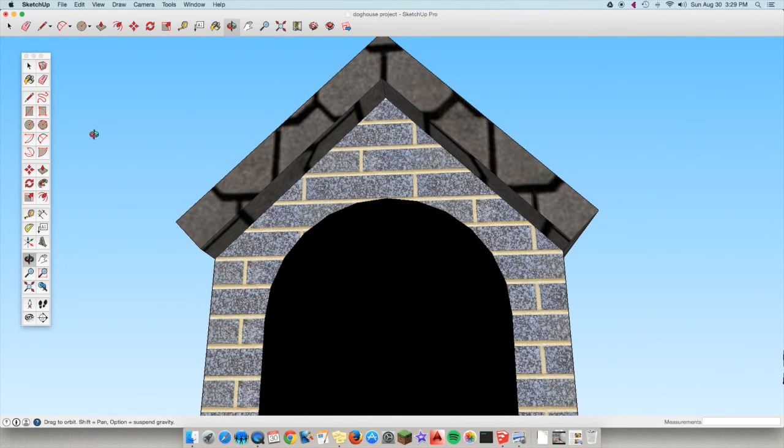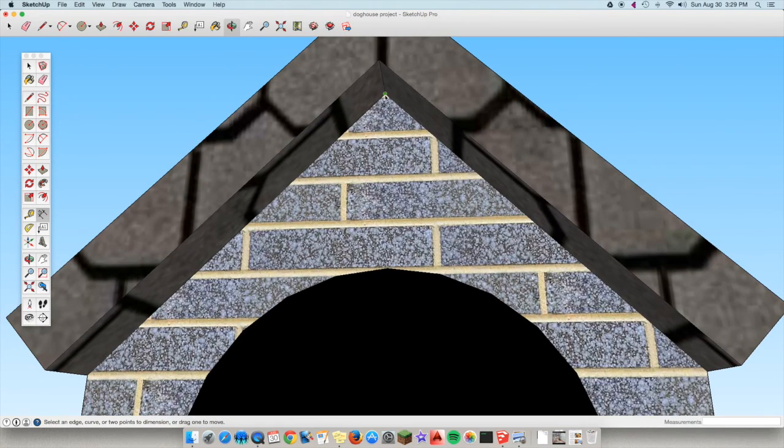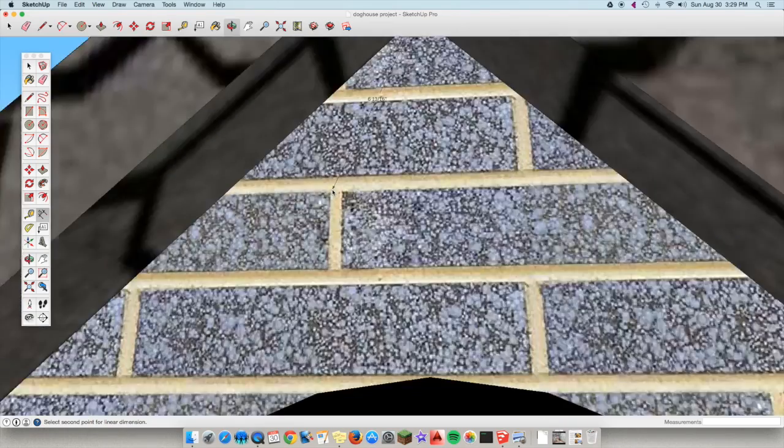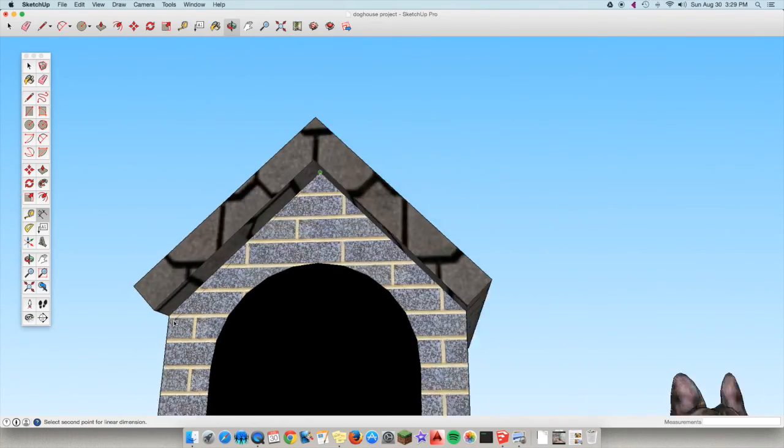Okay, this one is probably the trickiest one. I'm going to turn on the dimension tool because I want the roof peak. So I'm going to start at the peak of the roof, but I got to make sure I'm up underneath the peak of the roof where the brick is again. So I'm going to click there. I might have to zoom way in. Whoops, not that far. Okay, and then I'm going to click down here.